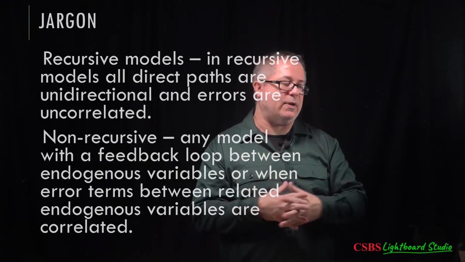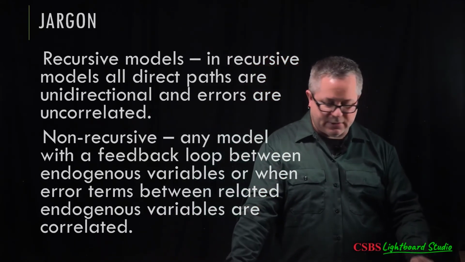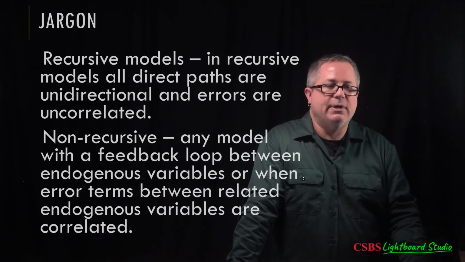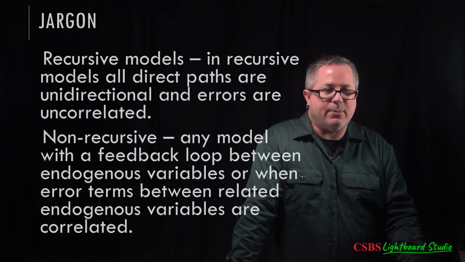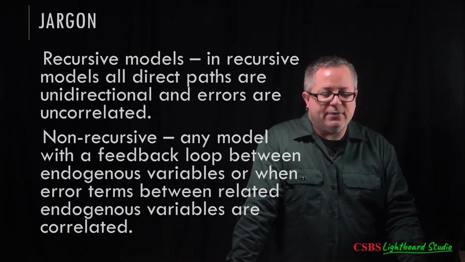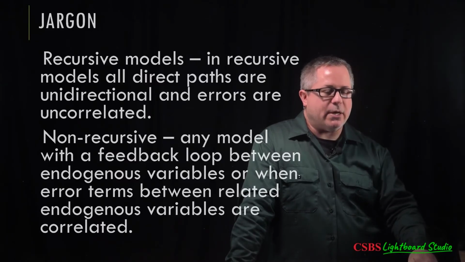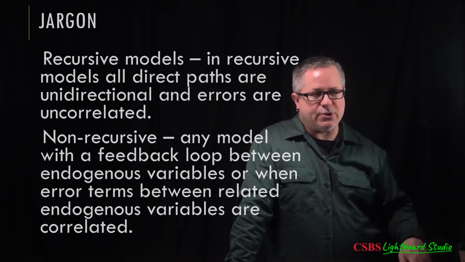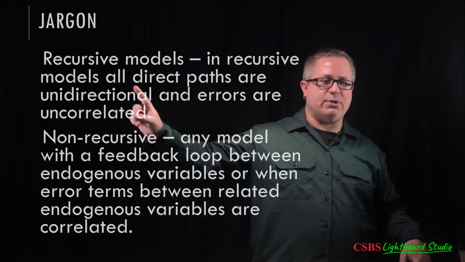It can't ever come to a final solution. So one of the things that brought up recursive and non-recursive is that you can't estimate parameters in a model if there are certain circumstances where it's not possible to do so. So we start talking about model identification: how do you actually make sure that a model can work? One of them is to make sure that your model is recursive.